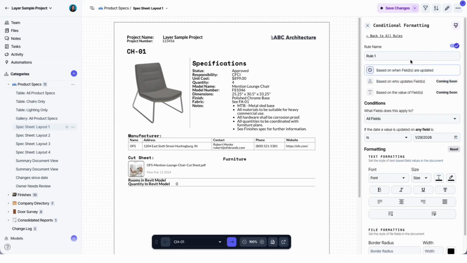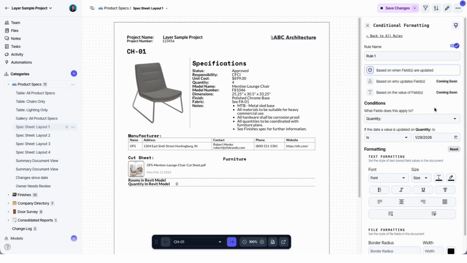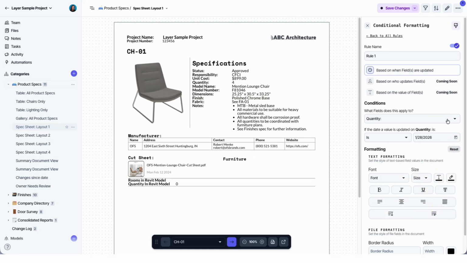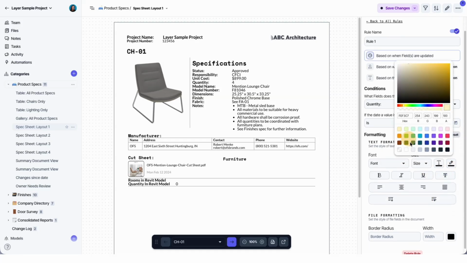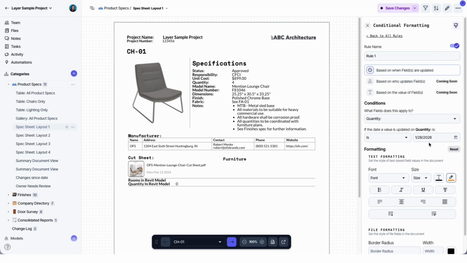We're going to create a rule that based on just the quantity field, not all fields, if the quantity value is updated after, we'll put yesterday, and we're going to highlight it yellow. So there are different formatting options you have, but we'll just do that. If the date of value is updated on quantity.